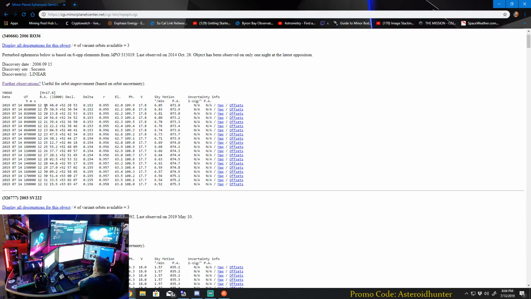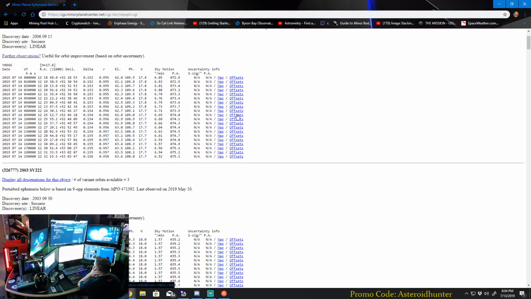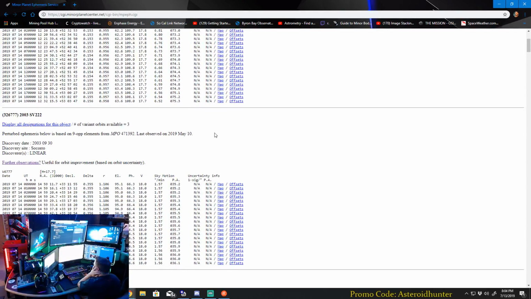So this one would probably be farther to the west, and I would have a problem because I've got some trees down there. So I tend to look at the magnitude, and then I tend to look at the RA. Now I know 52 is going to be just past above our head here, and I can definitely see that. So this one I may not be able to get because of where the right ascension is based on my location.